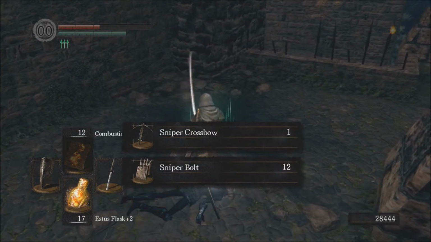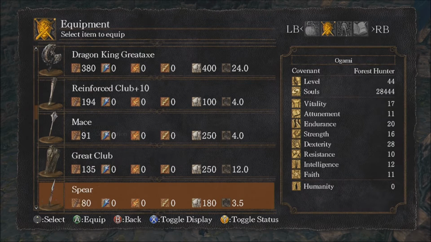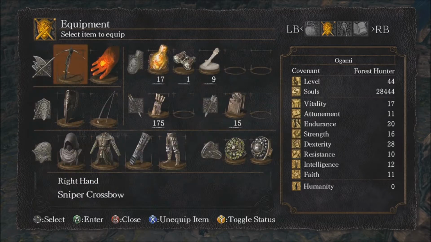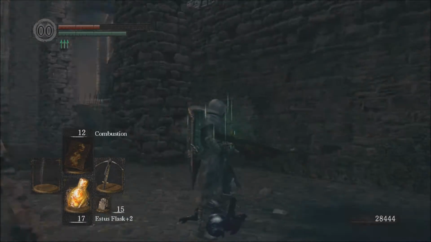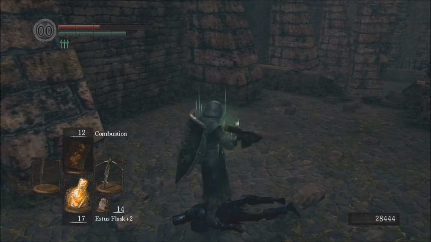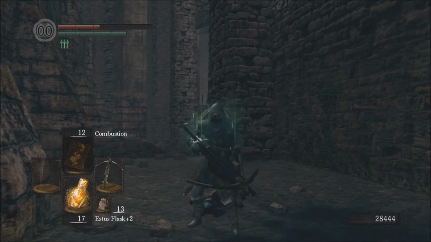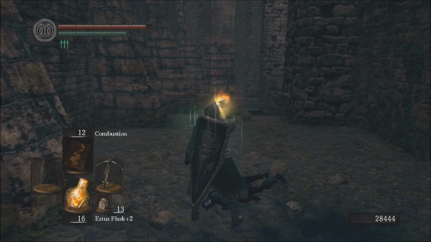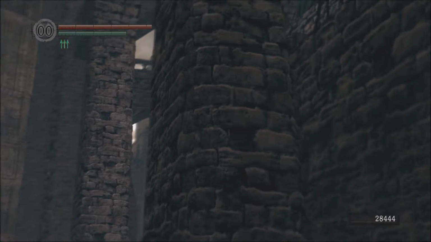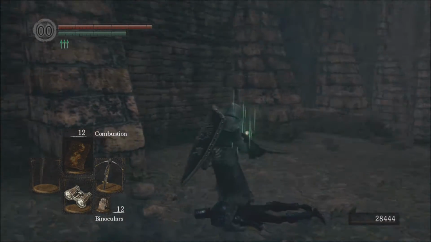The sniper crossbow is a pretty interesting weapon. We can two-hand this, thankfully, which is very nice. And we can't aim with it, though, which is sort of ridiculous, although we can kind of aim with this, the binoculars. And the theory behind this is, let me show you this here.